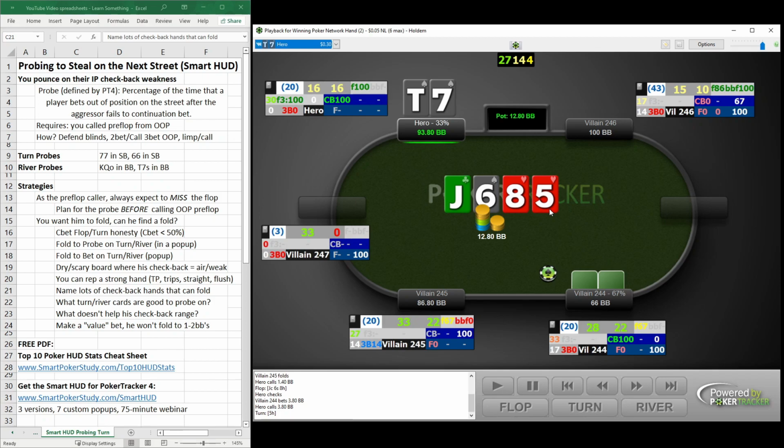Oh, but then the 5 hits, completing some straight draws, adding a flush draw to the board. What happens? Check. He checks behind. So if we want to go back to that exercise, name lots of check back hands that can fold. Most of everything that I just said can now find a fold. That 5 doesn't help at all. Let's see what comes on the river. Oh, another 5. The 5 didn't help him. He didn't c-bet. He's not going to like that 5. Perfect spot to come out.